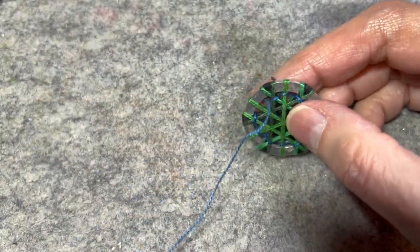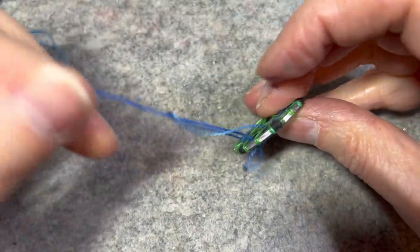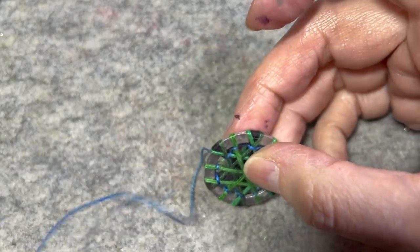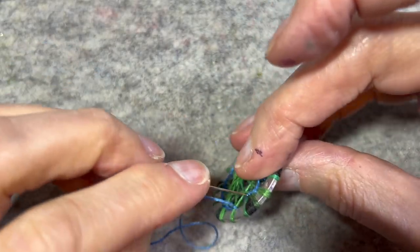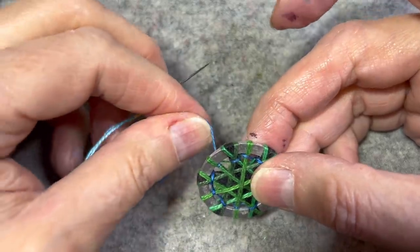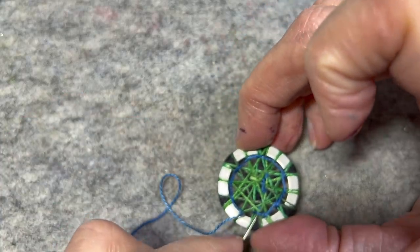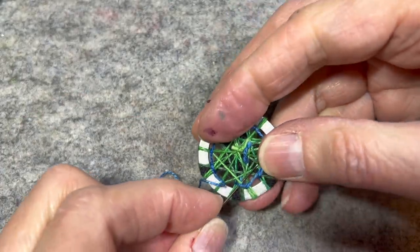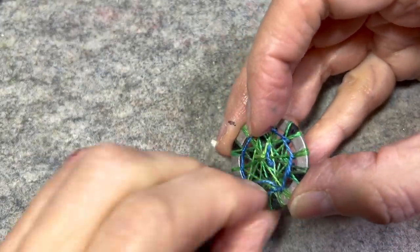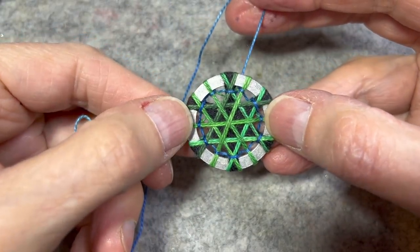I'm going to grab this one. And I'm back to this one. Right? So I can just come right into the back here, my needle in. And now I'm going to start doing my wraps. So that's what it looks like.